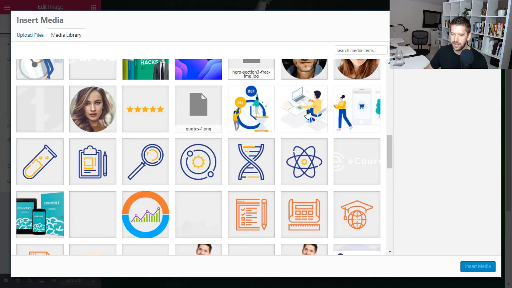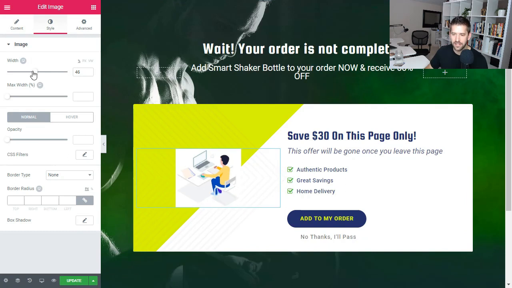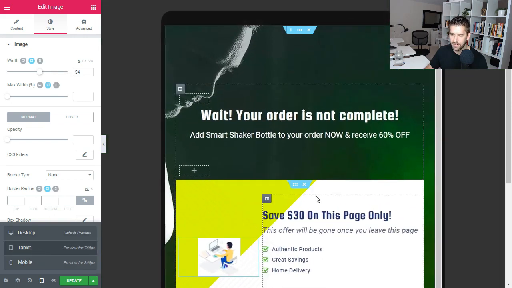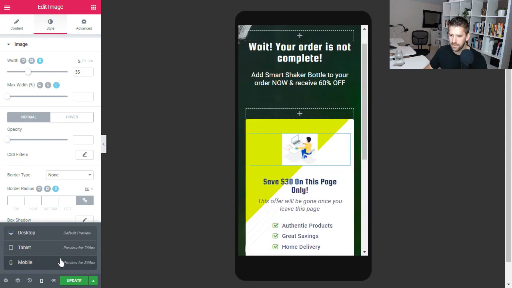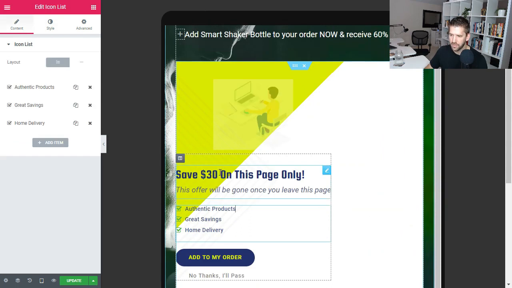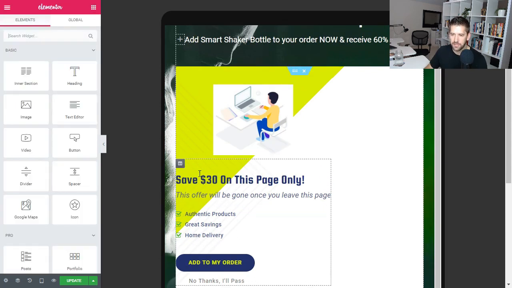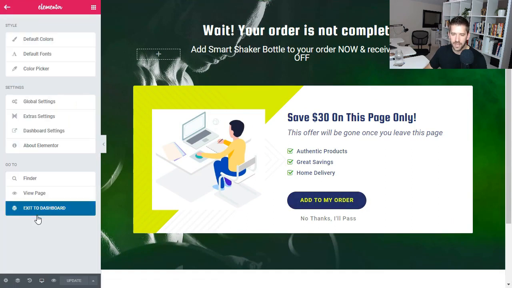And let's pick, this looks like a consultation offer here. Let's go to our style and increase the width to about, yay. Just take a look at it on mobile responsiveness as well. Everything's looking pretty cool. On tablet, not a big fan of how this looks here. So we'll leave it for now, because obviously if you guys are using a page builder, it doesn't have to be Elementor. It works with Thrive. It works for any other page builder that's out there. So you just design it the way you like it. So we'll update this and exit to our dashboard again.